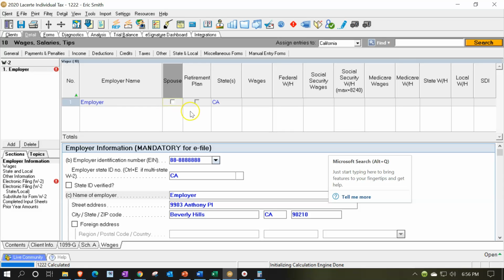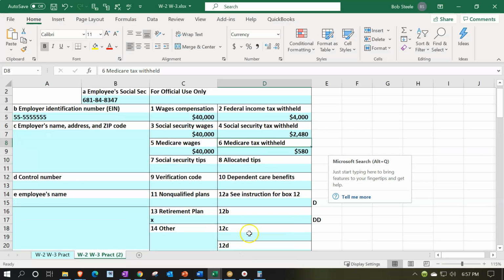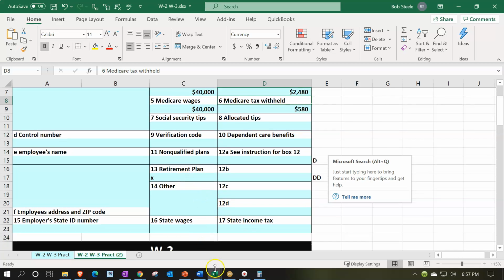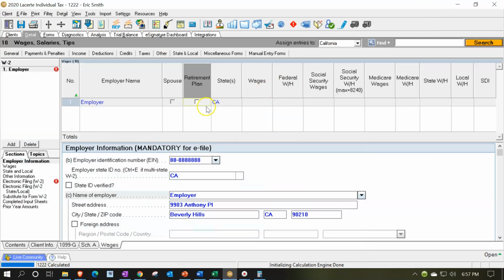And so now if it was a married couple, we might want to say whether it is the spouse or not. As we do the data input, it could have some impacts on the tax calculation, but normally not, but it could possibly. Retirement plan, is there a retirement plan or not? So we're going to say that's going to be typically here on box 13. So if we have a retirement plan, we want to check that off.